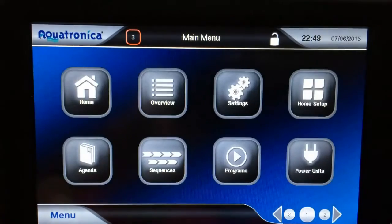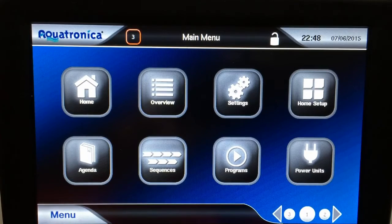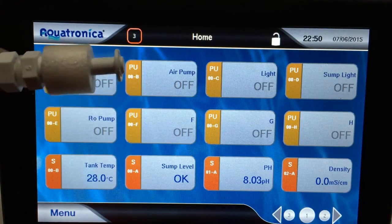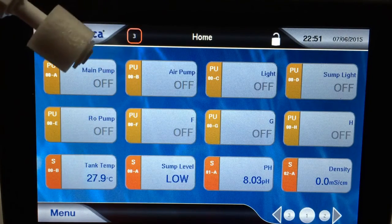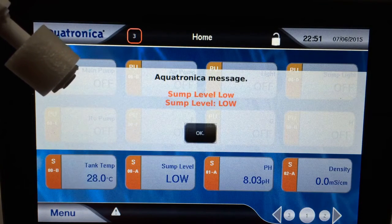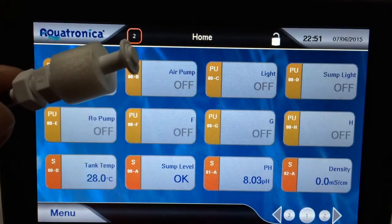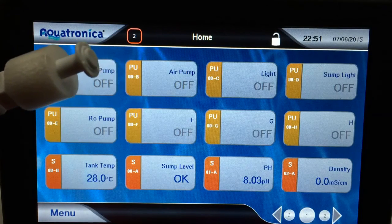So we'll go back to the menu. And basically now that is programmed, and I will demonstrate that. Okay, so demonstrating that, you can see here sump level is okay. I have it over here, and that would be up high, the water at the right level. If the water was to drop, it goes low. 5 seconds, bang, alarm, sump level low. And if I bring it back up, the alarm goes. So that's basically working fine.